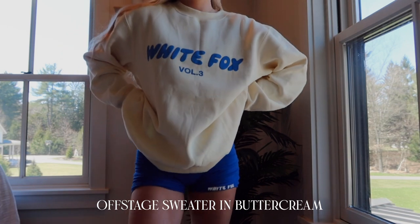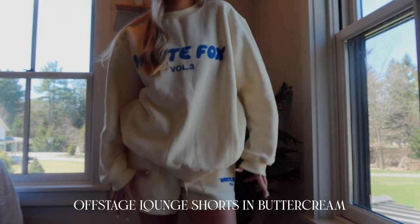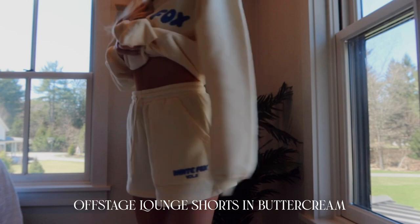So let's just get into it! The first thing is actually the sweatshirt I'm wearing right now — it's so cute and comfy. It's just an oversized little crew neck, and I'm obsessed with the color cobalt blue. If you've watched any of my hauls, you know I'm obsessed with blue in general, but especially this color. It's actually a set, so it comes with these sweatshorts — the cream and blue together is so cute.